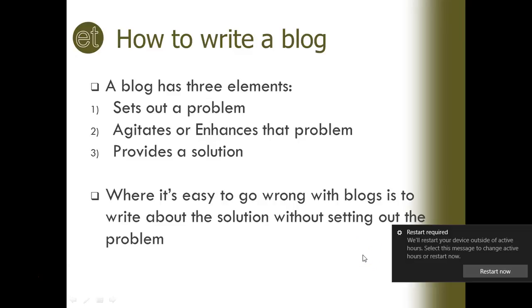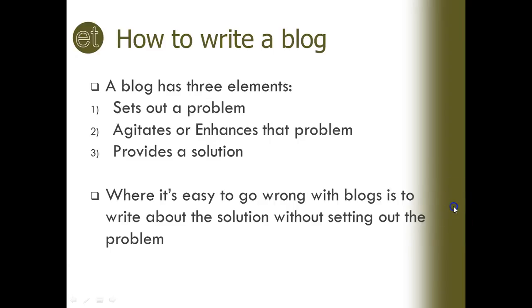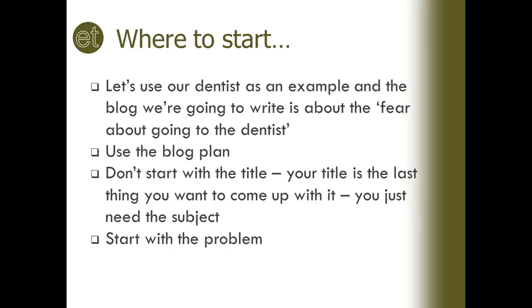Where it's easy to go wrong with blogs is to just write about the solution without setting the problem. So what I mean by that is, when I've seen blogs that are written, especially by people who are just starting out writing blogs, what they typically do is write about the client's solution to any problems. So they'll say, you know, this client has brilliant IT service and can be great at solving IT problems, rather than setting out the problem and really going deeper with that problem as well, that agitation of it. So let's explain what I mean by this in a bit more detail.